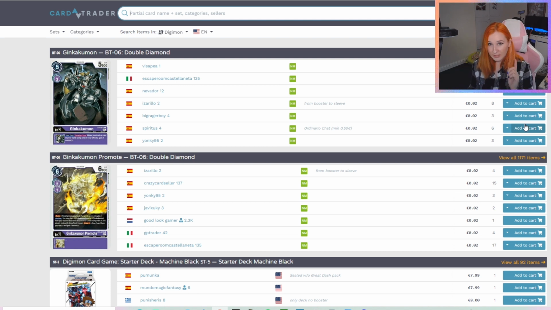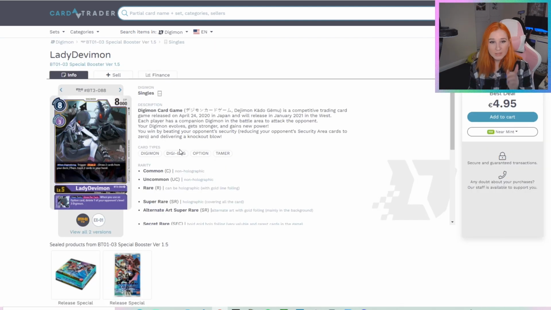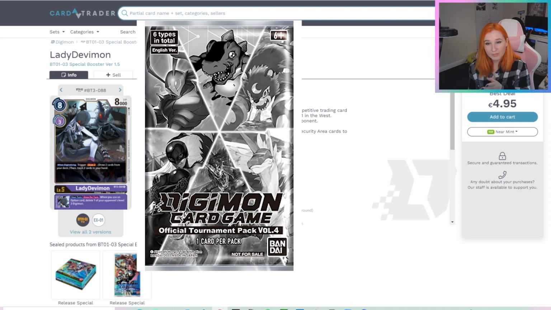Now for the level 5s, Lady Devimon is one of the first ones you need to pick up. She seems to be played in the majority of the decks, and she's currently at about $5. But also, if your locals has prize support, the new entry packs, I think it's volume 4 that just came out, have an alt art Lady Devimon.